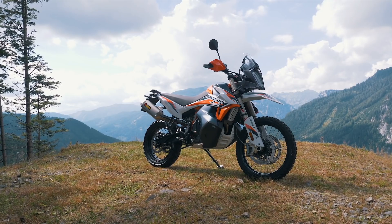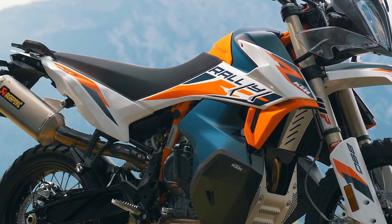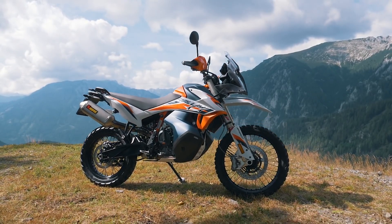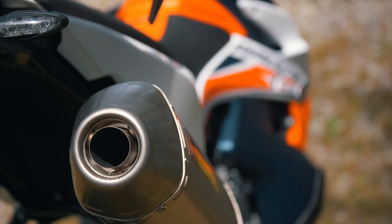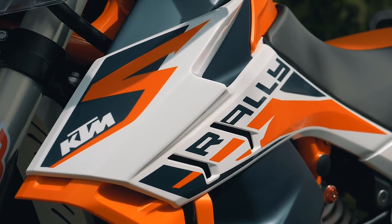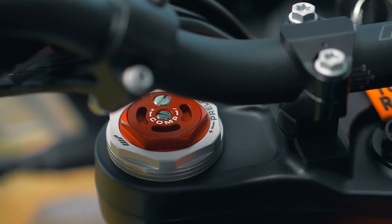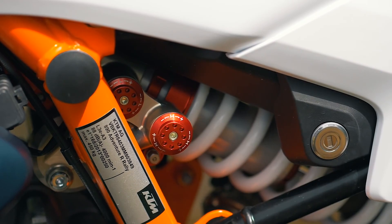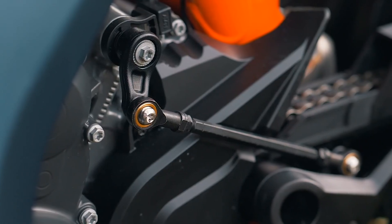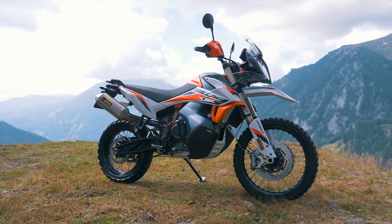For 2021, KTM stripped back to the most exclusive and unique model in the updated line-up: the KTM 890 Adventure R Rally. This bike is born directly from feedback provided by the Dakar Rally winning Red Bull KTM Factory Racing Team. It hits the ground at speed with WP Pro components, as well as an extended list of extra features extremely close to those found on the full factory KTM 450 Rally — the bike raced by Tobi, Sam and Matias.